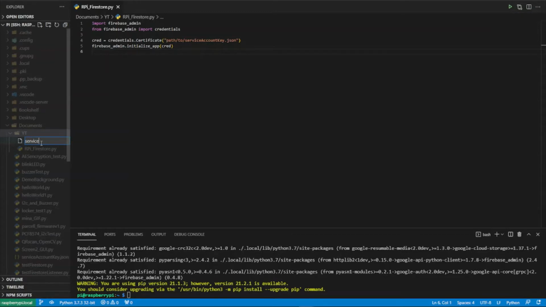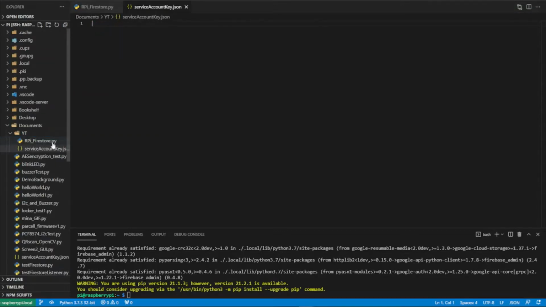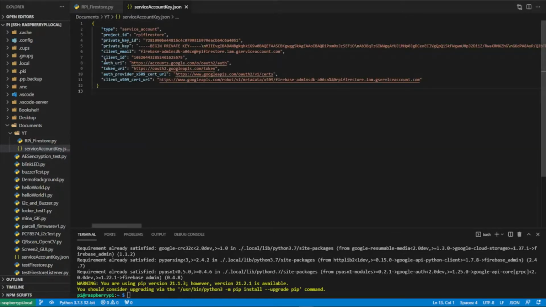serviceAccountKey, sorry, .json. Make sure that is the correct spelling. Okay, click enter. Then paste all the contents here that you just copied, the generated key.